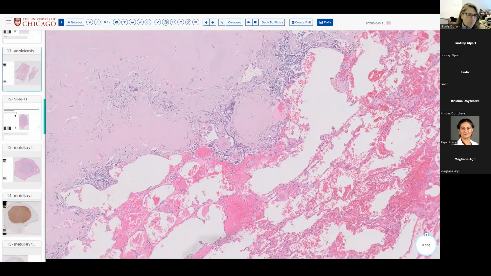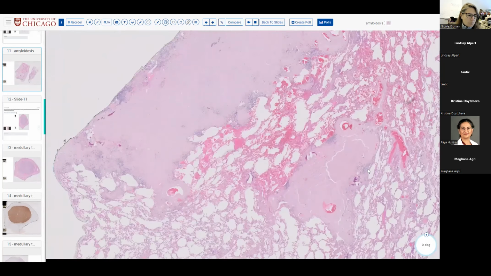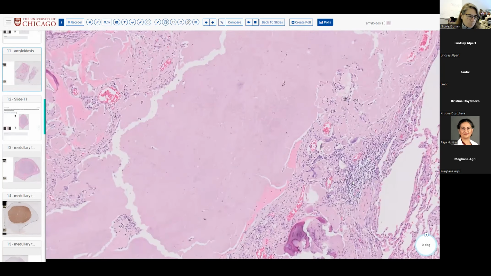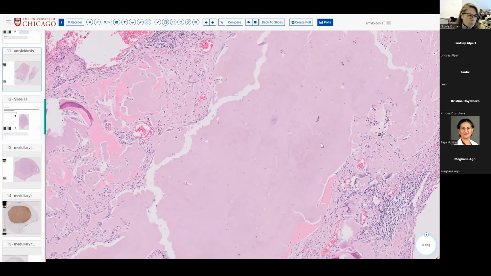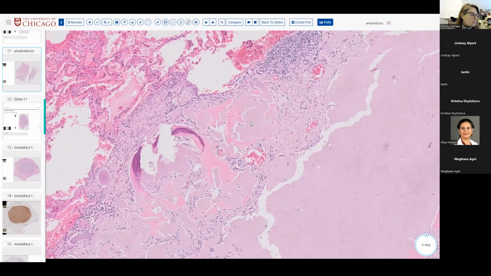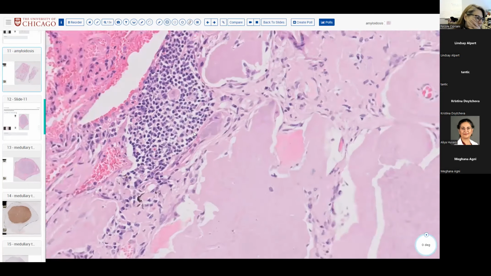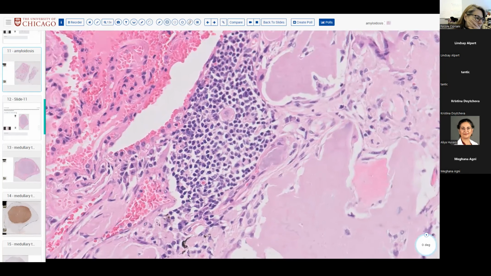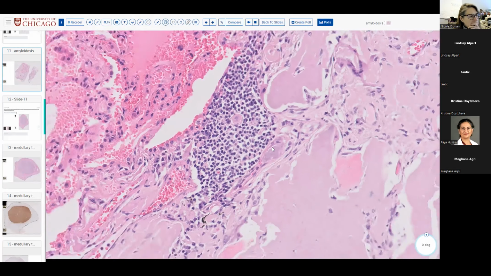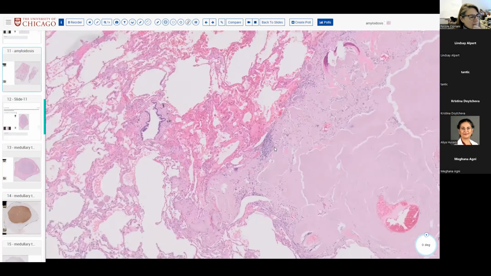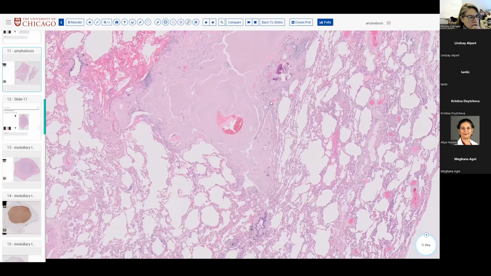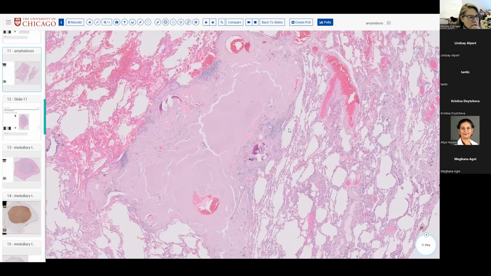monoclonal, are they monoclonal or not? So, on H&E, your diagnosis should be amyloid. That should be straightforward enough. And then, given that there are multiple nodules as well as plasma cells, you should order clonality, at least a kappa lambda. And I think this patient did have myeloma involving the lung, and the amyloid was associated with it.